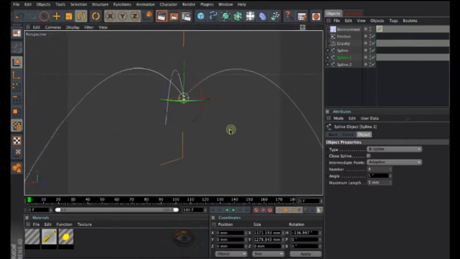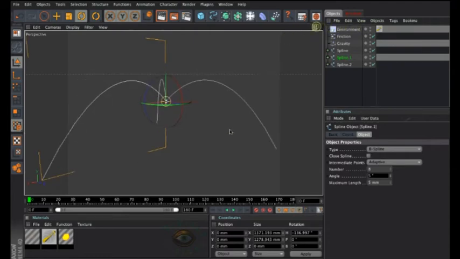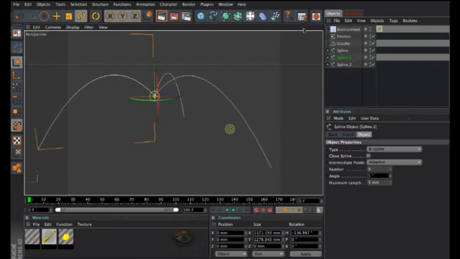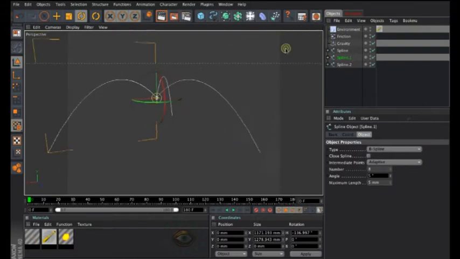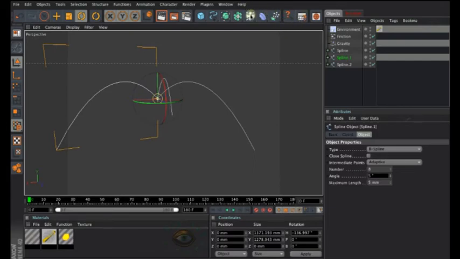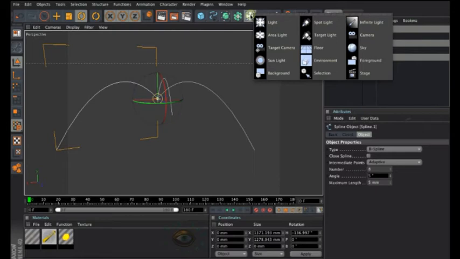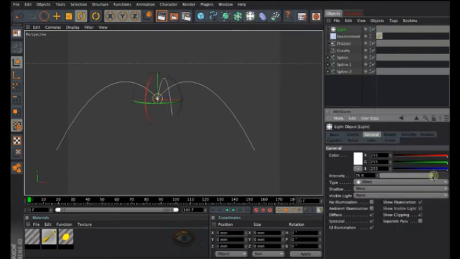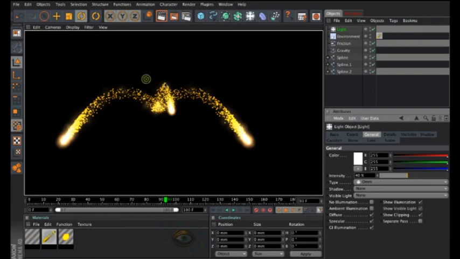And go back to the perspective viewport. Just drag it so you can see the full display. So basically we've got the 3 arches now. Click on the light and add the light object and reduce it to 40%. Render first. And now as you can see, you've got the 3 arches and quite a bright, smoky looking emitter at the front. Okay, let's do a quick preview render just to see what it looks like.